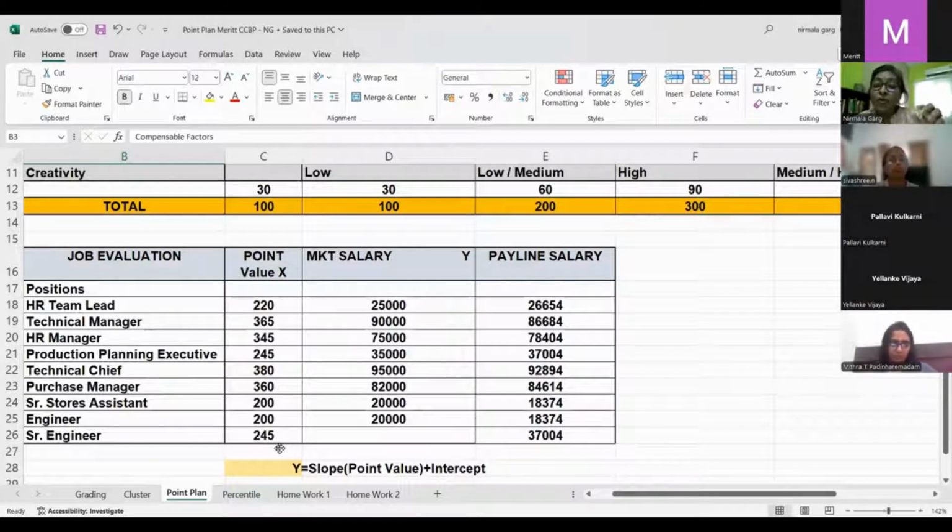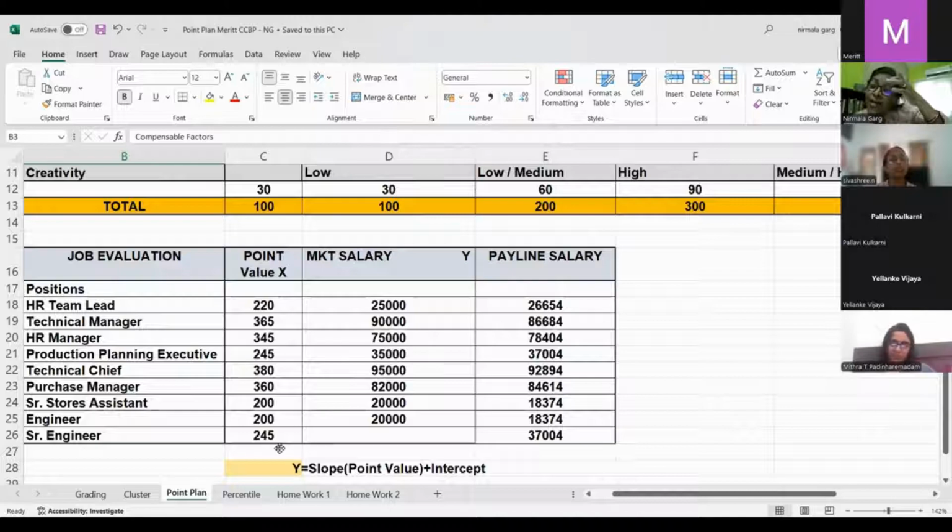But when you are doing ascending or descending order, will this be an independent variable or a dependent variable? It is independent of the job, no? The worth of the job will depend on the job description. So it's an independent variable. So what will you name it as? X variable. You will name it as X variable.